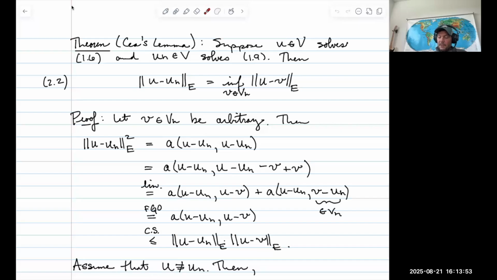What this best approximation property says is that if u solves the original PDE, this is the weak form of the PDE, and u_h is its Galerkin approximation, then their difference, when measured in the energy norm, is exactly equal to the infimum. This is the smallest that this can be made. Remember, u is fixed. This is my solution to the weak form of the PDE. So this is equal to the smallest it can possibly be by taking u minus v from anything in V_h. When I minimize this over V_h, I get this number. Of course, norms are numbers.